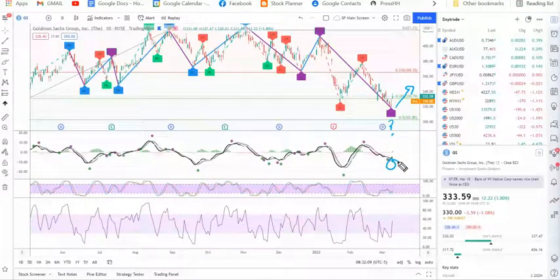MACD at a crossover here, that's an indication it might go up. And when it's below the zero line, we look for longs. When the stochastic RSI comes back and crosses over the 20, that's the time we take a long, and it looks like it's just flopping around there. And the RSI, when it comes back in the oversold condition and it comes back around over the 30, that's the time to take a long, and that is occurring. So all three of these things have occurred, and it might be predicting a long for Goldman Sachs. A long for Goldman Sachs, but I can just tell you I'm in as a short. So it might be time for me to get out.